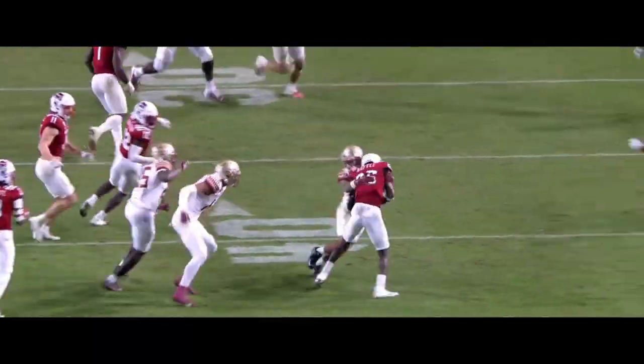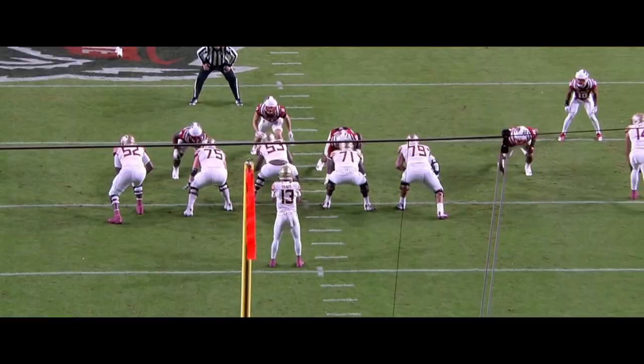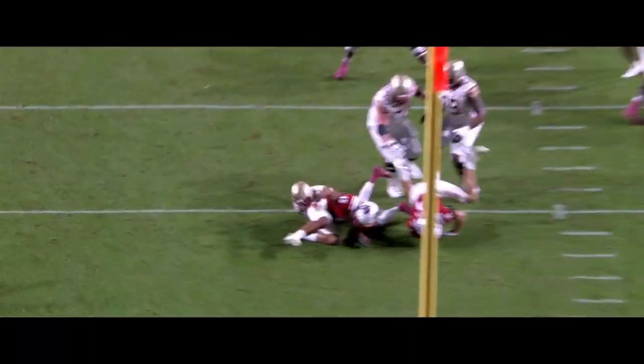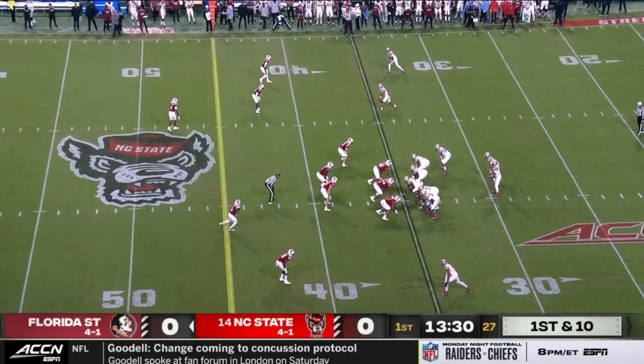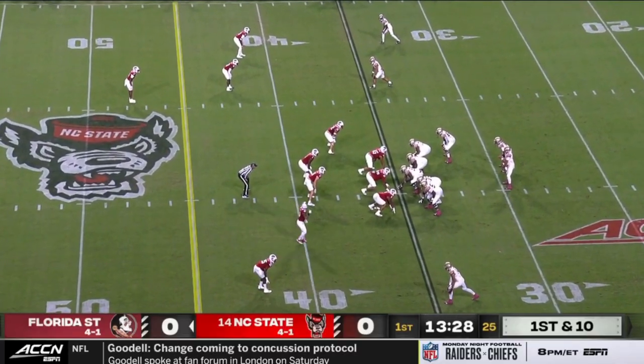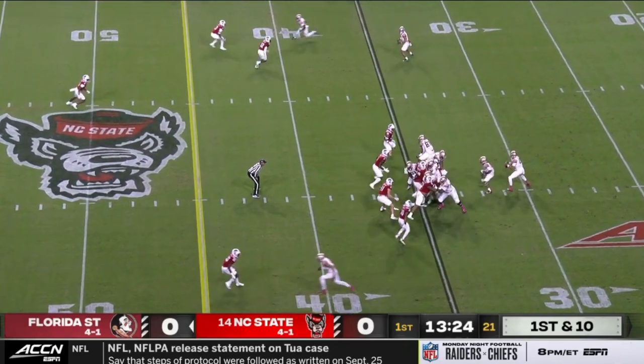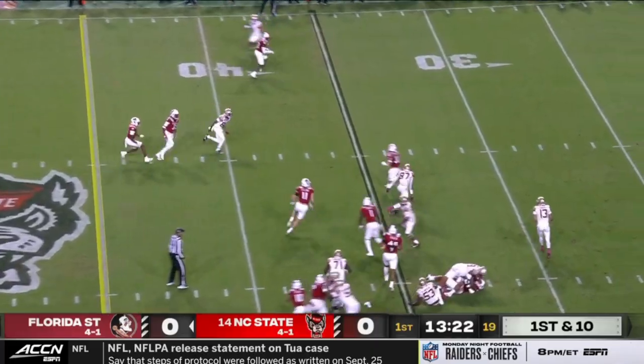So let's dive into how they did that, and more importantly, whether or not it's a blueprint that could haunt the Noles going into 2024. Let's start with each team's game plan. Regardless of whether NC State was in man or zone, their corners like to be in this catch alignment, where these corners are going to sit about 8 to 15 yards and be ready to break on anything short.